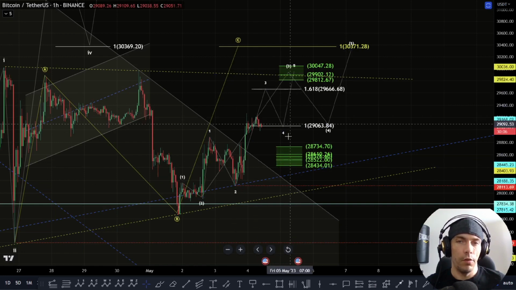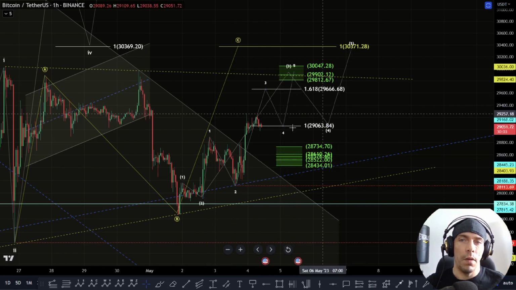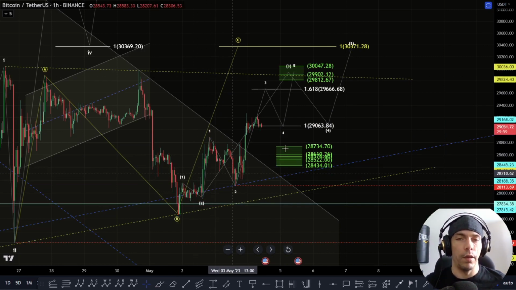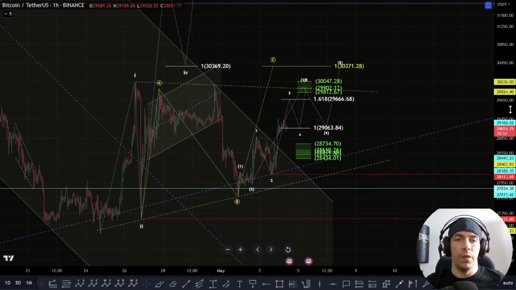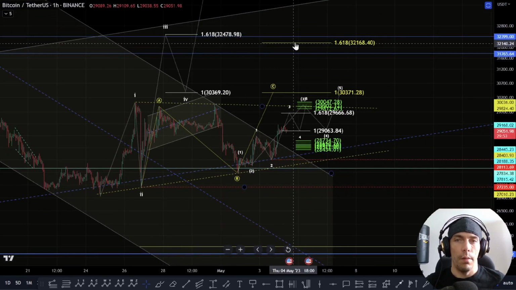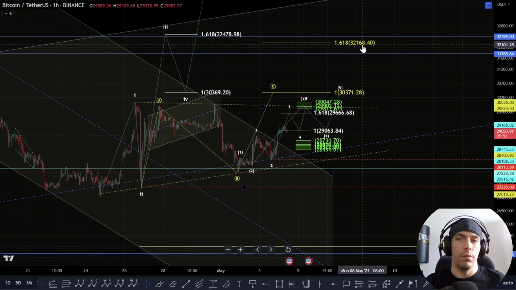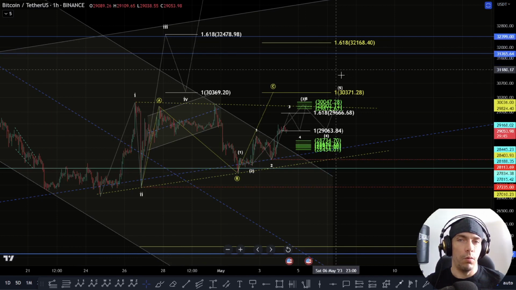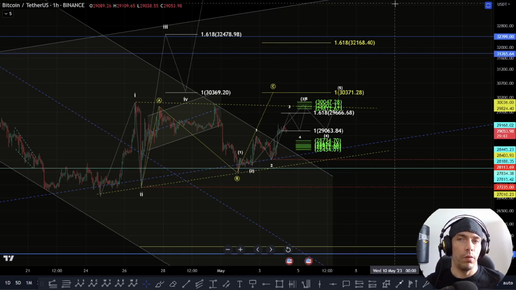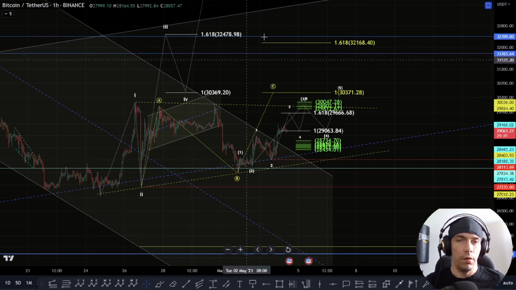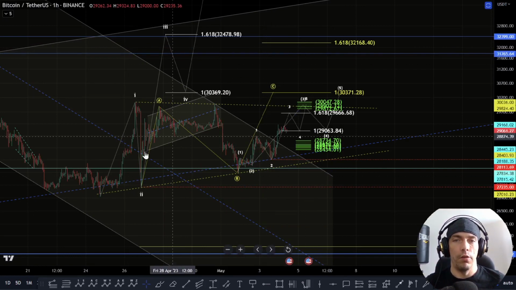So we don't have confirmation of this yet. What I'm just doing is mapping this out, looking for that potential of the fact we could actually be having some extension here. The bigger target we're looking for here for a confirmation would actually be primarily this 32,168. So that's what we'd have to do to get confirmation of this bigger move, and then we'd be looking for further confirmation with the fourths and the fifths forming at that point. So this would be that bullish count that we're looking at here.